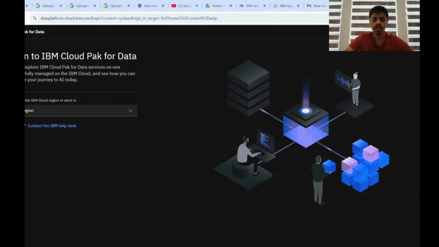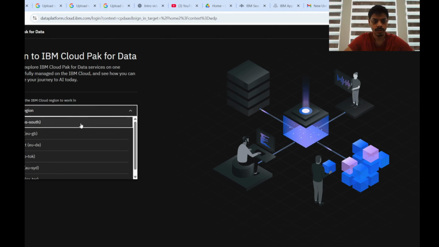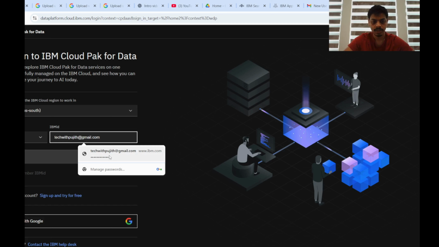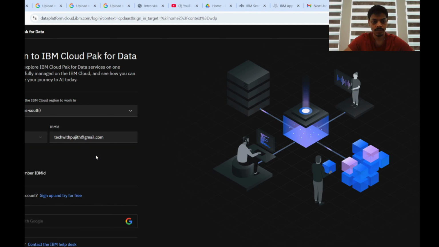This is how the IBM Cloud looks like. So let's go. Dallas. I'm in Dallas right now, and TechWithPujith@gmail.com login.